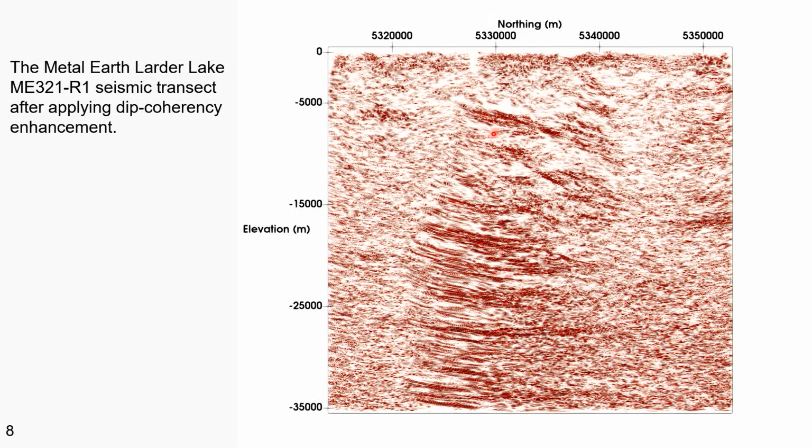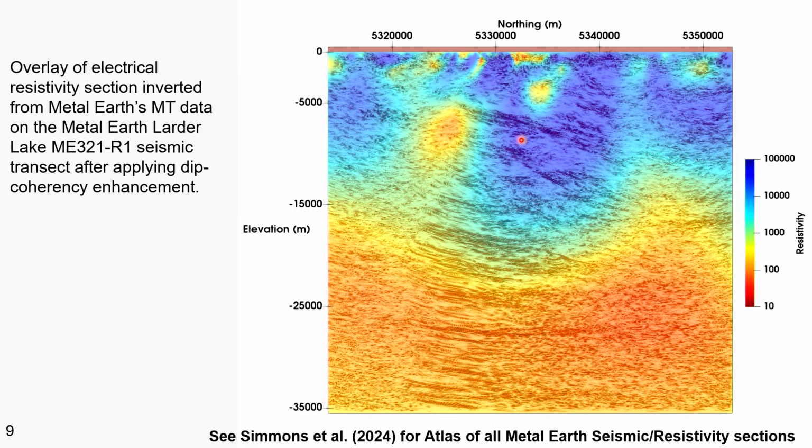One of the most useful things we find from this comes from Olympic Dam down in Australia. If you lay down the conductivity and resistivity, you see these red ones are conductive zones, and they pretty much match with these shear zones and the fault zones. Anywhere you see a dim seismic zone, the aseismic zone we call it, we see these conductive zones coming up. I'm showing Larder Lake here, but all of these are published for all of our transects by Simmons, and they're online. You can go and look at all our transects with seismic and resistivity combined.